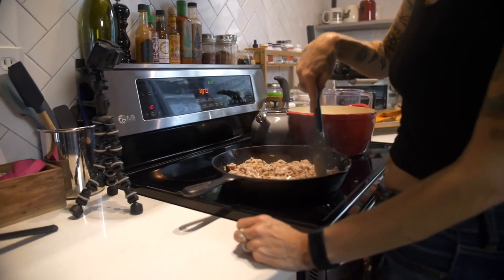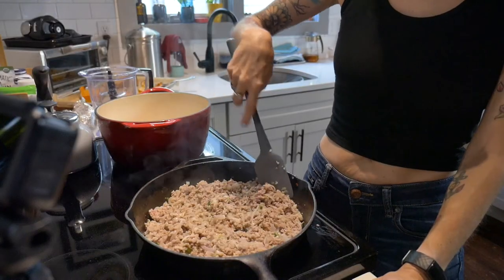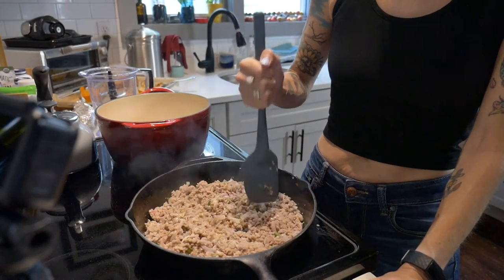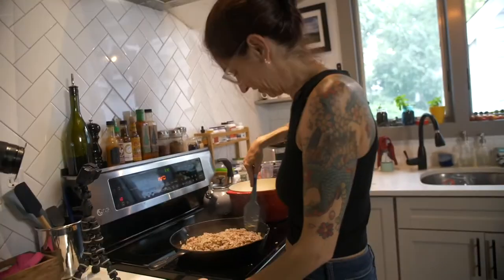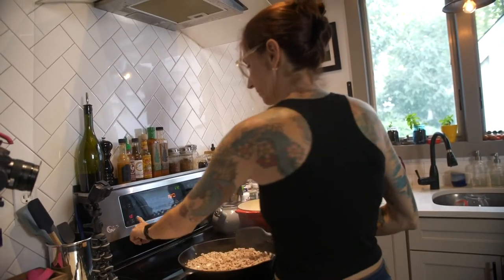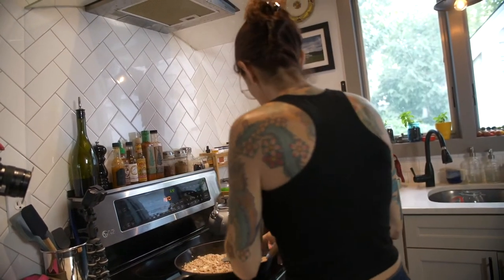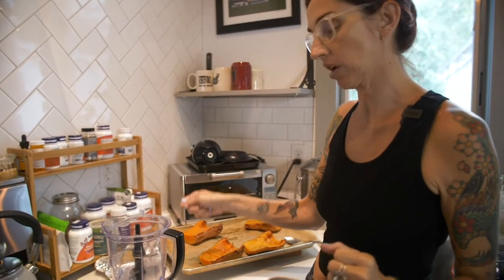I guess it's been a couple months since we've done one of these. What's happened in the last couple months? I thought our business was going to do well and come back and I'm not really sure. Cooking makes me happy. So that is good — we're going to make the sauce. We've got to process the roasted butternut squash and the roasted garlic.